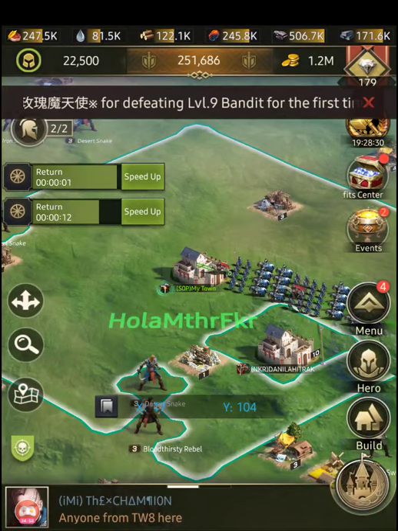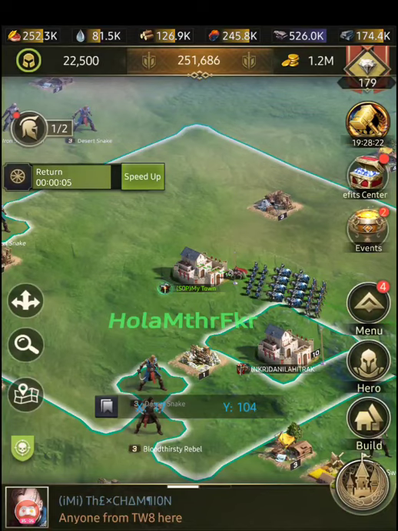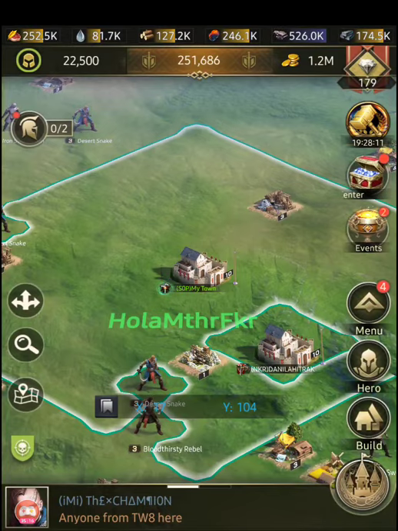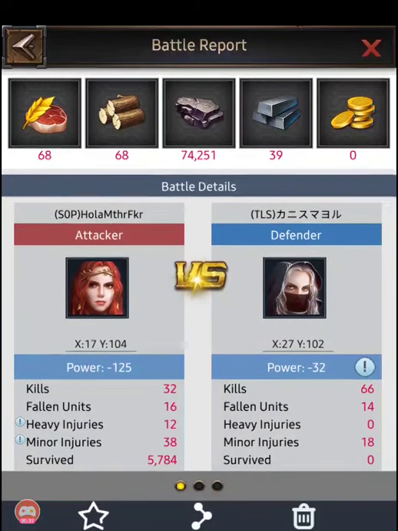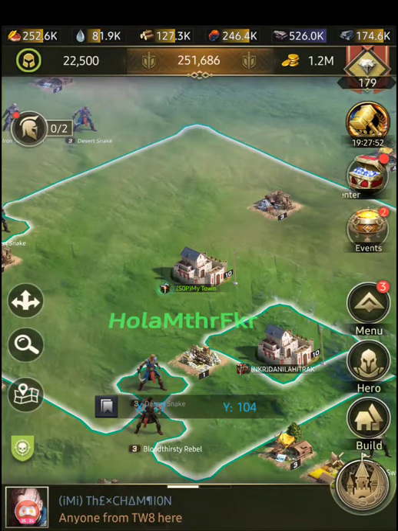Just waiting for them to return. So I'm getting tired. So I'm not getting gold, but I'm getting a bunch of stone, marble. Population stops at 22.5.